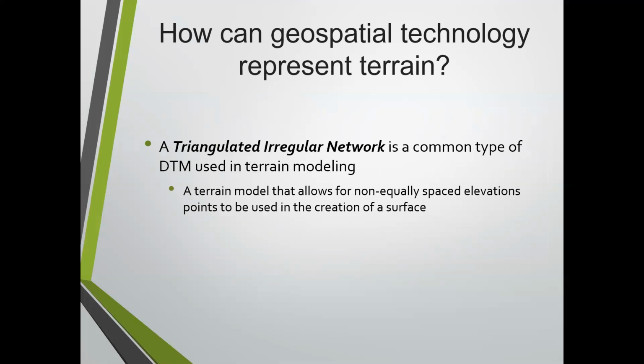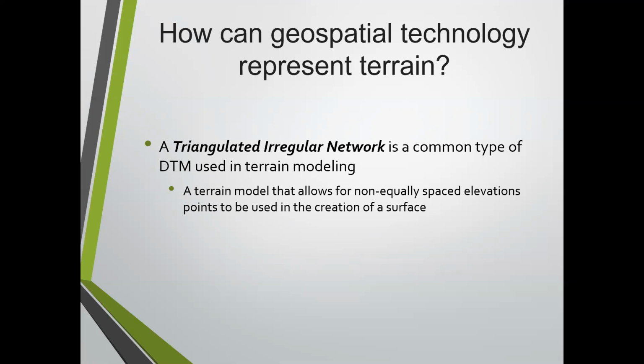I would say most of you guys are probably used to the triangulated irregular network. That is absolutely the most common type. In fact, I don't know of any engineering softwares that use any other one than this primarily. So this allows you to create a terrain model where you have non-equally spaced elevations, and what you do is generate triangles through points. So everything is held as an area, and all areas are confined to triangles.